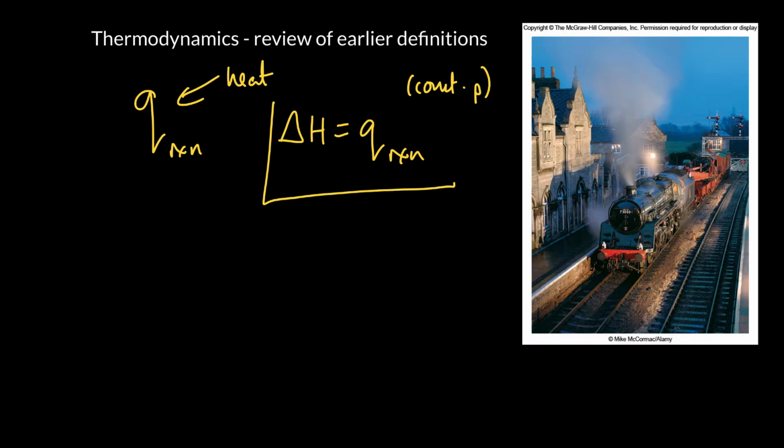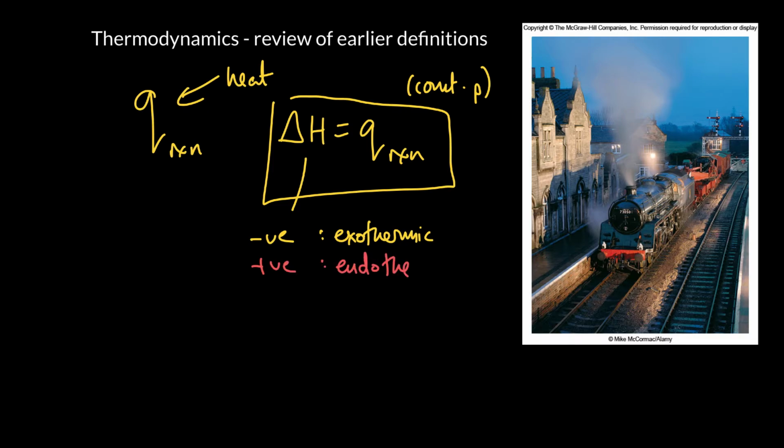So we calculate the change in enthalpy because that gives us the heat given off by a reaction or absorbed by a reaction under conditions of constant pressure. Remember, we have some terms here. If delta H is negative, that means that heat is giving off, and we call that exothermic. You might say, well, why is it negative? Well, the reaction is losing heat. And of course, if we are around the reaction feeling that heat, it feels hot. If delta H is positive, the reaction is gaining heat, and it's gaining heat from the surroundings, so it's making the surroundings feel colder, and we call this endothermic.